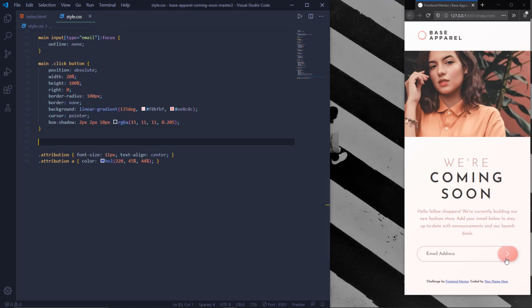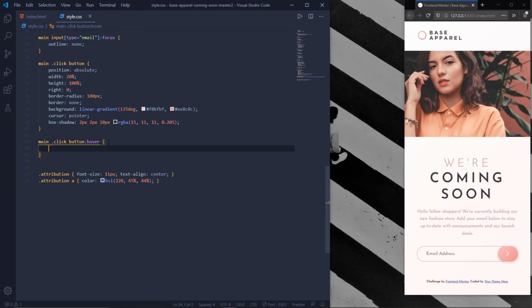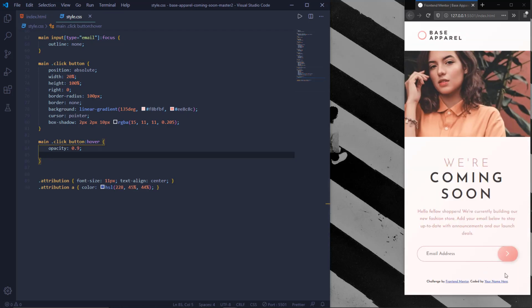So when we hover over the button, I want the opacity to be dropped, and just copy this, to be 0.9. So when I move the cursor close, it becomes lighter. The box shadow, I'm just going to copy all this.